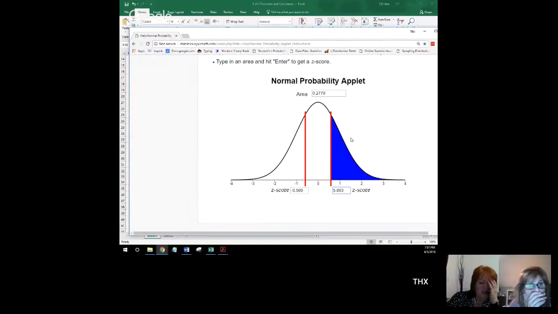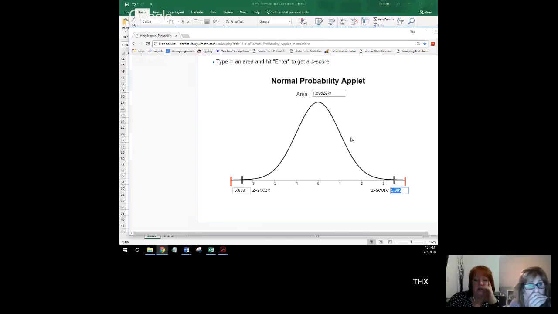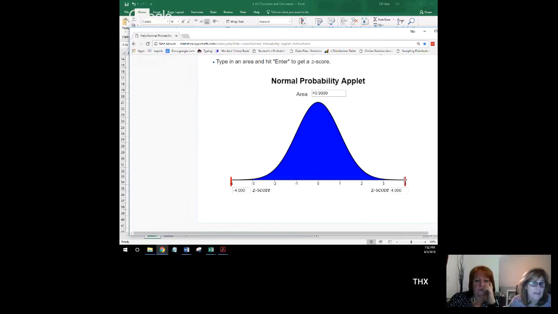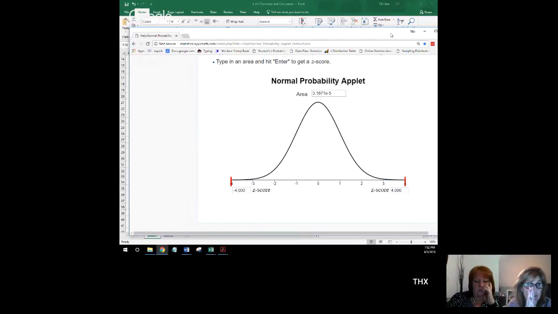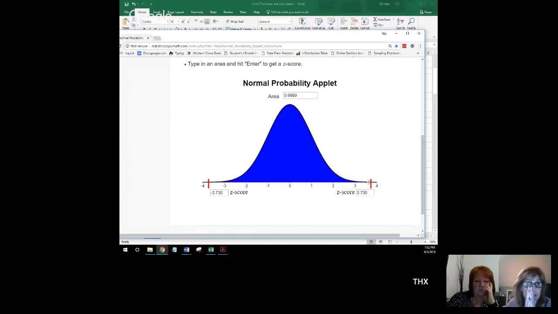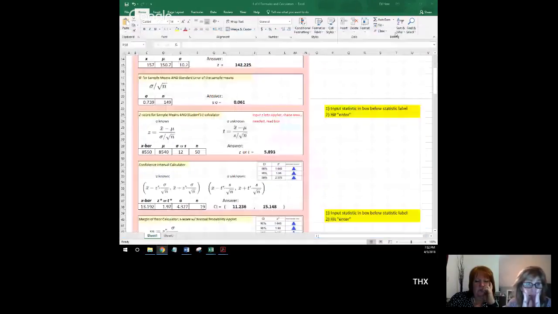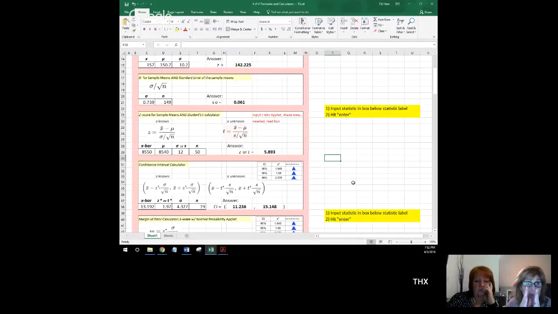I'm kind of leaning towards this being the 68, 95, 97 thing. I could totally be wrong, but that's where I'm leaning. So if it's 8550 and the standard deviation is 12, 8540 is less than one standard deviation away. Because if you figure 8550 is the middle, and the standard deviation is 12, you go out 12. It's only out by 10. You know what I mean?